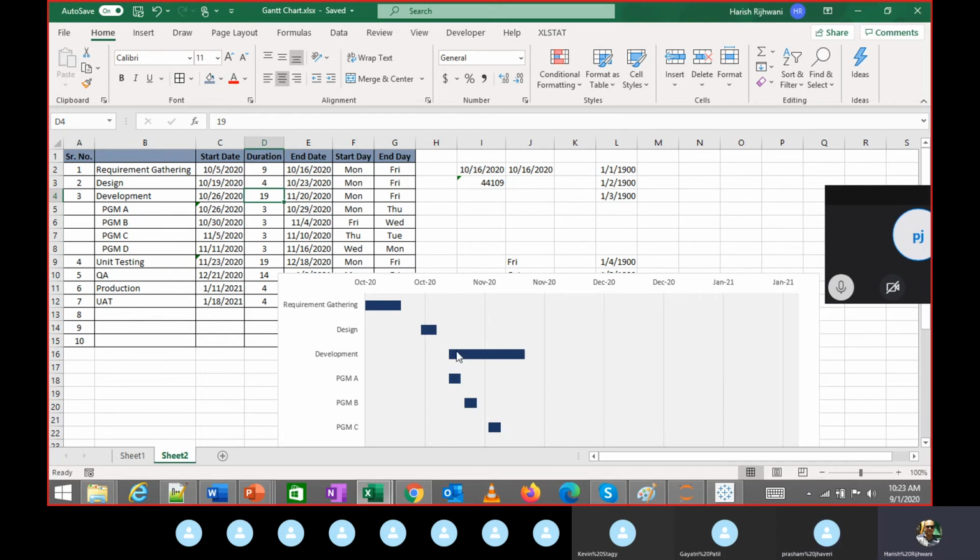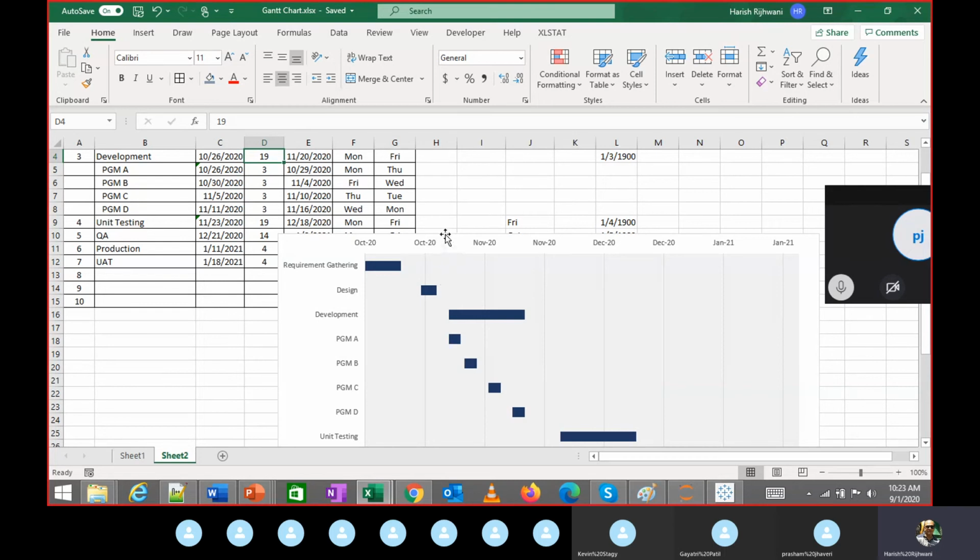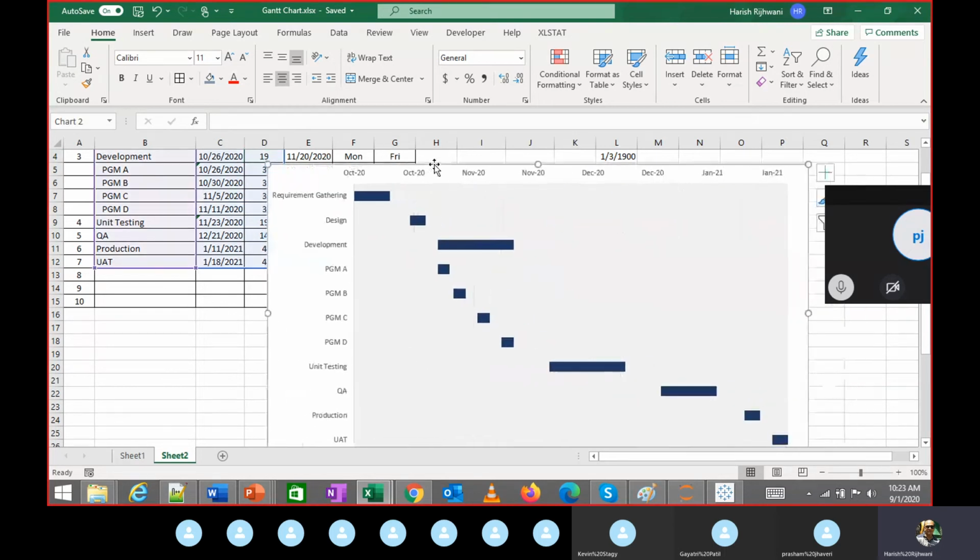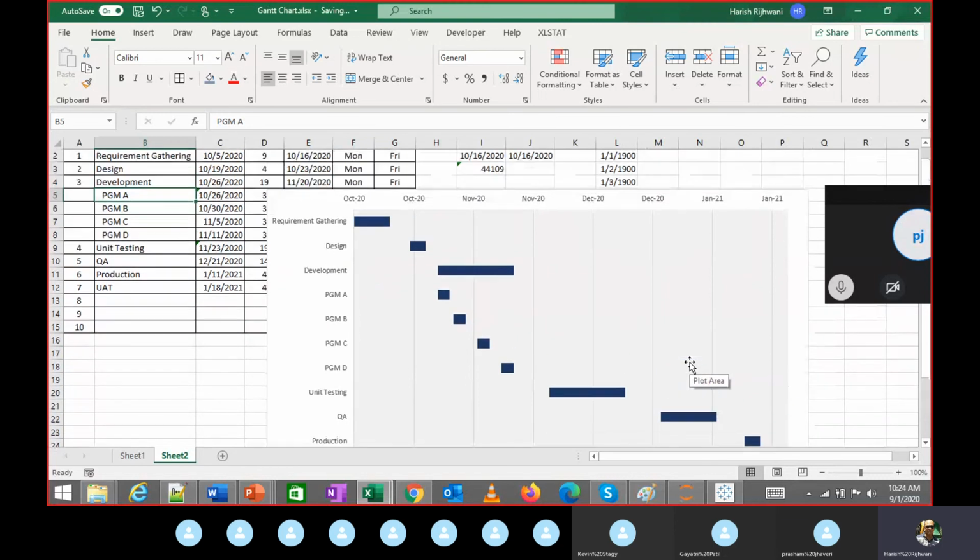But I'll check that. I just wanted to give you an idea that you can create a Gantt chart in Excel also. Normally there is a specific tool for that. In any software that you'll probably use, Jira or any other tool, that will have this option of creating a Gantt chart once you have added all of these. There are other things people add. There is a dependency of A on B. Before this gets completed, you cannot start this. So all those elements come into picture. I just wanted to give you an idea how you could create a Gantt chart.